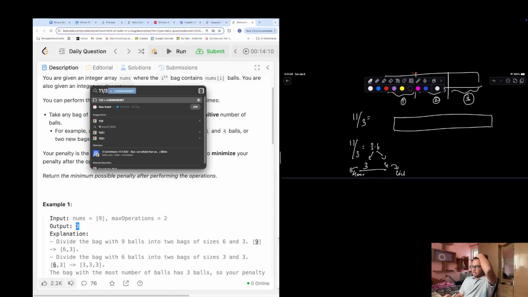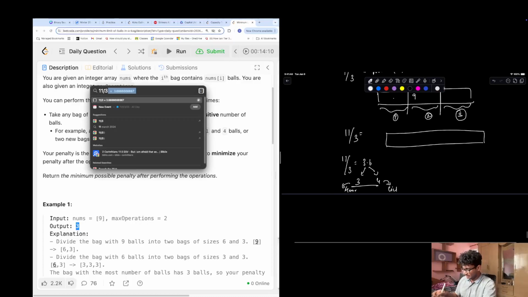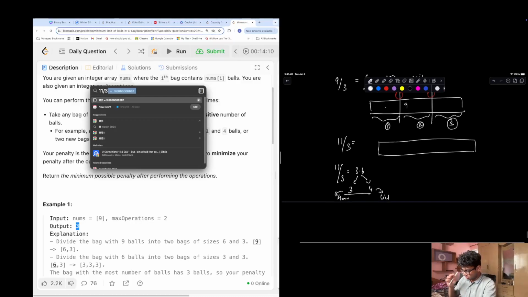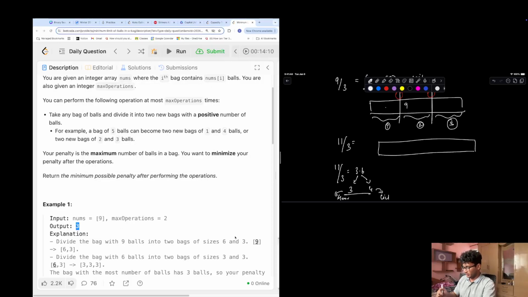Now, can I say that if I'm splitting 11 into 3 parts? Let's take the ceil value itself. You get 4, right?